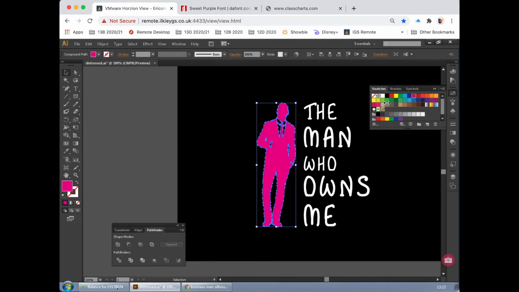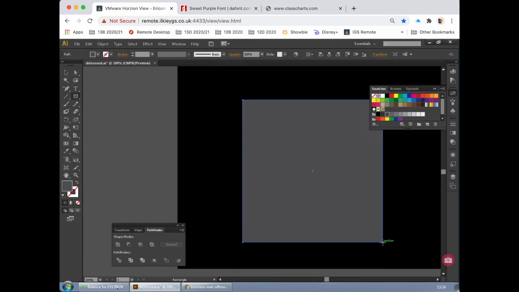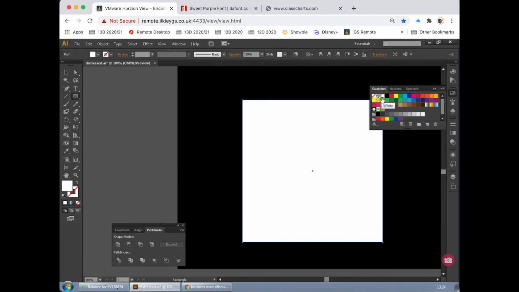And pink probably isn't the right color, so we could try maybe red. It's a funny one, this, because this is an image which has been designed to be black, and of course we're working on a black background. Could we get away with grey, or could we use a background color for the ident like white?